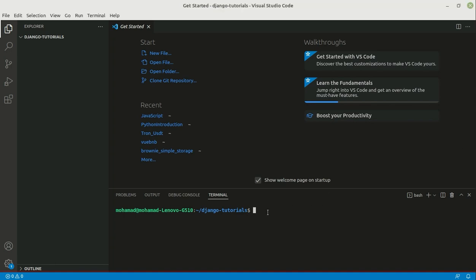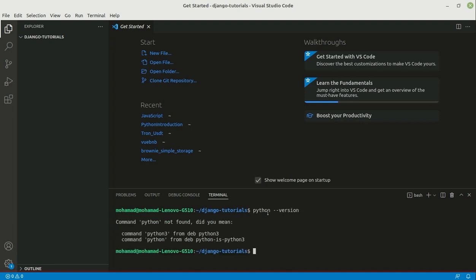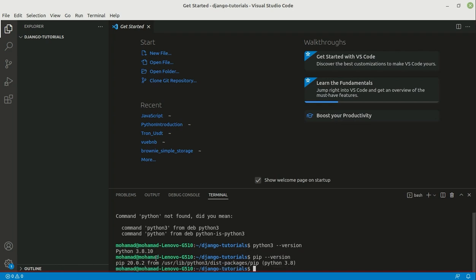In order to check that, you can write in your console python --version. And here, if you're on Linux, you can write python3 --version. As you can see, I have Python installed here, which is obvious because on all Linux systems we have Python installed, but if you're on Windows, you need to have this installed. We've covered the installation tutorials in our previous tutorial on Python. And you also need to check pip is installed, so pip --version, or I think we need pip3. So let's check. Okay, no, here that's it. So we have this installed.